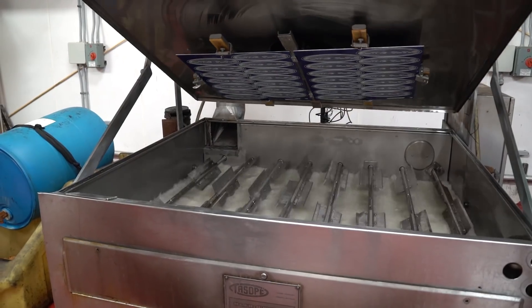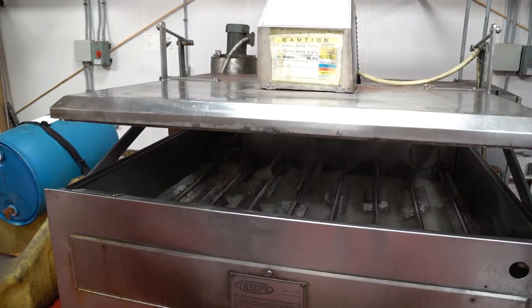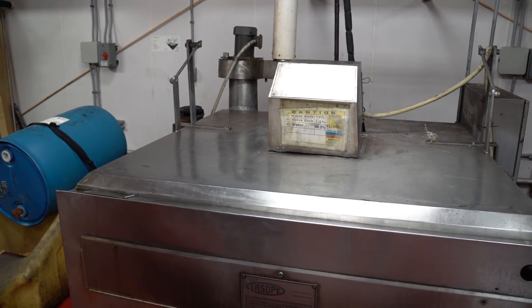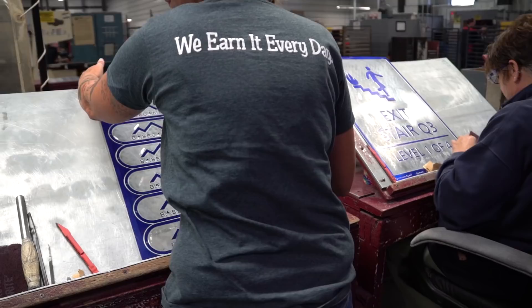When we're done treating what we have, the processed water is sent to the city. These are the kinds of things that will allow the company to be around for a very long time. Airstream is similar in the fact that as they've evolved as a company, when they're building new buildings and new processes, they also are looking towards ways to become more environmentally sustainable.